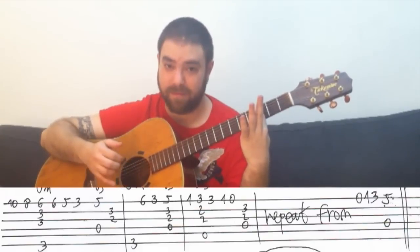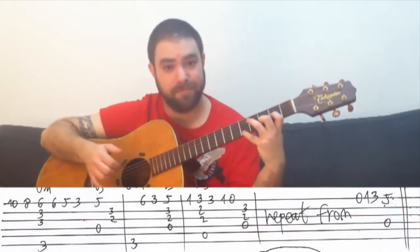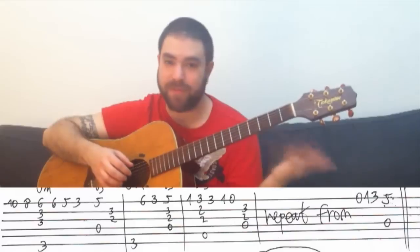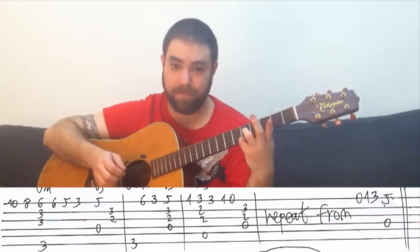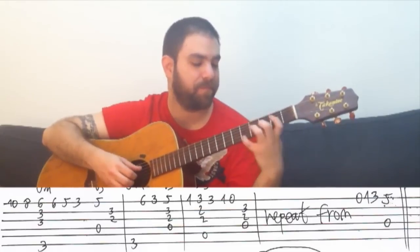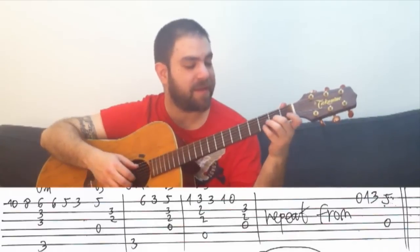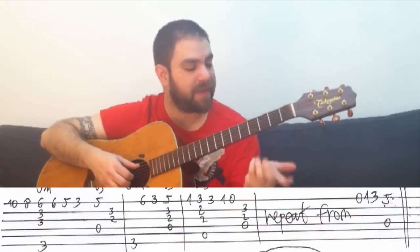And then 3 on the E string, it's in the bar, and then D5 with the high A again, or you can just play the D bass with 5 on the E string. Okay, works as well. If you want to play the entire chord, just play the entire chord. And then 1 on the E string, and then it's A7. So you can play it in a couple of different ways.